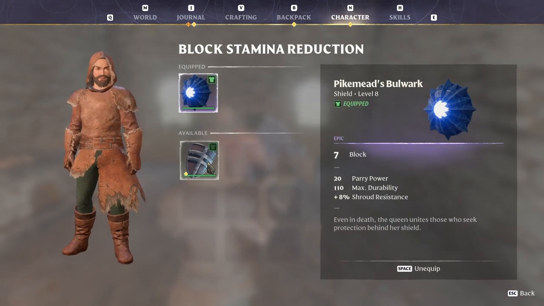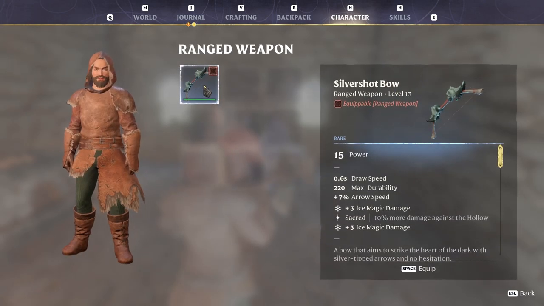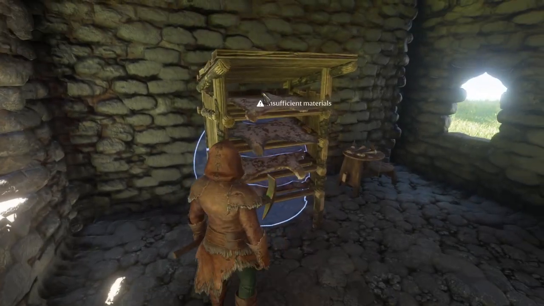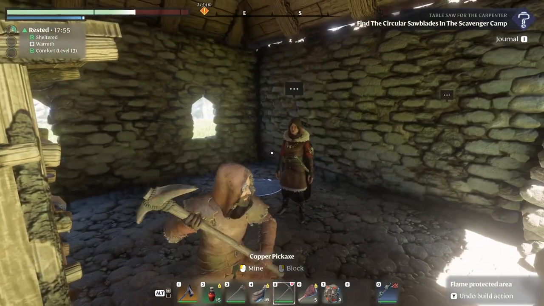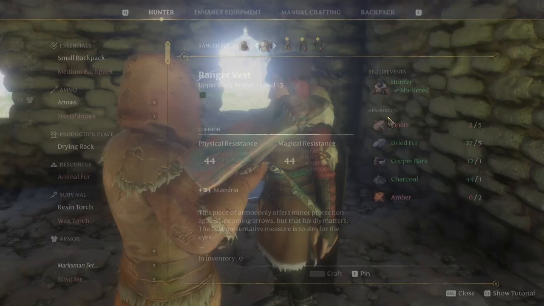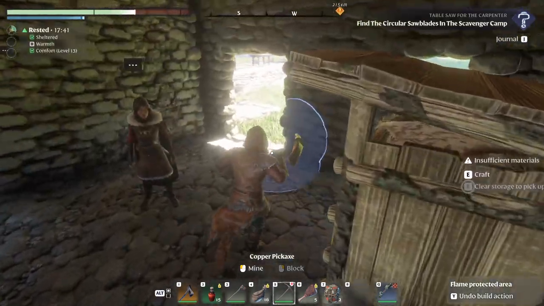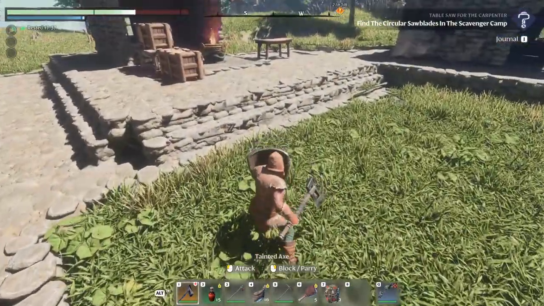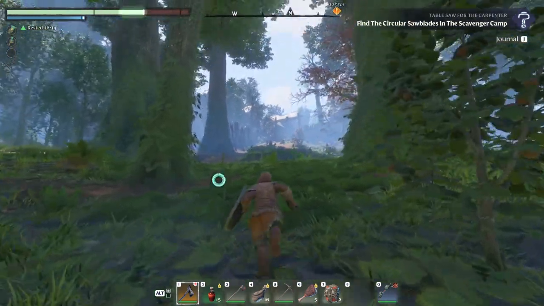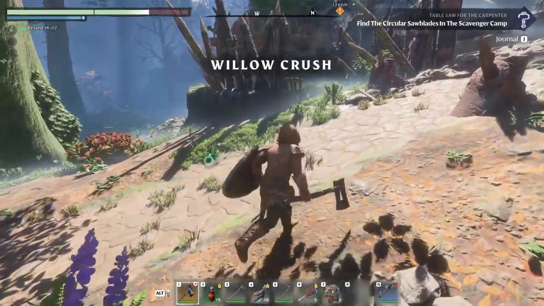Let's see. Shroud resistance. Okay, that's nice. So here, 27. So I want a ranger set. For this, we need ember and more linen. Why don't I have linen? I might have used it. Oh, for my shield. Nice. We have a better shield now. Okay, we can wait with that. Oh, there it is. This was the place where I entered.